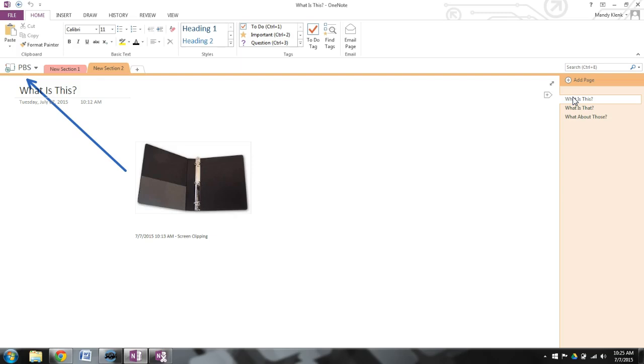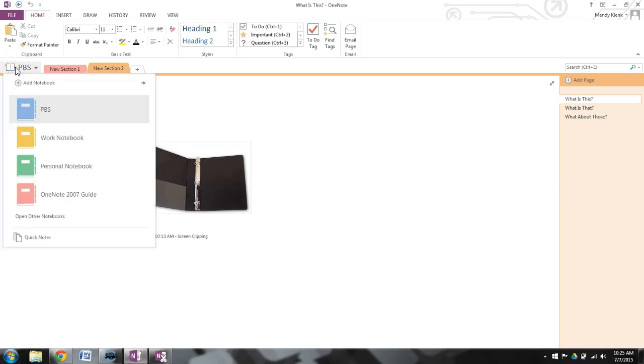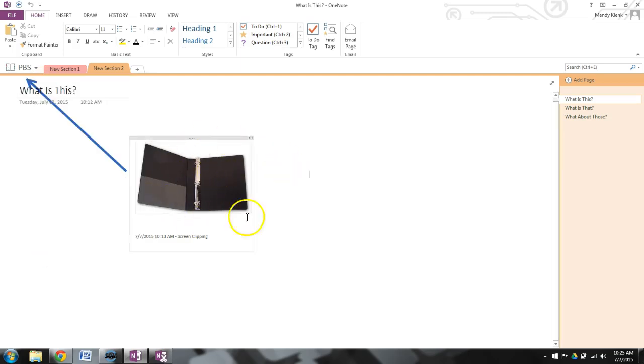If you think about your OneNote as a 3-ring binder, if you look over here on the left-hand side, you should have a drop-down menu that you can have multiple notebooks. Now, it already set up a work notebook for you and a personal notebook for you. We started this one called PBS. For those of you in PBS, those of you in MI, you would have started an MI notebook. You may choose to use OneNote for your other classes as well, and if you want to do that, you would simply add a notebook. But this list you can think of like a 3-ring binder, okay? So that is a binder.